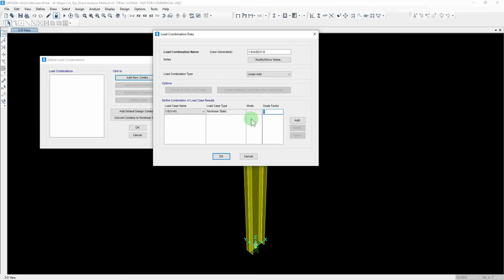So here now I want to take my load case that was factored by 1.6 and divide it out by 1.6. 1 divided by 1.6 is 0.625. Why I am doing that is because we're using the allowable strength design method, and in SAP 2000, unlike some other programs, you literally have to do this yourself.